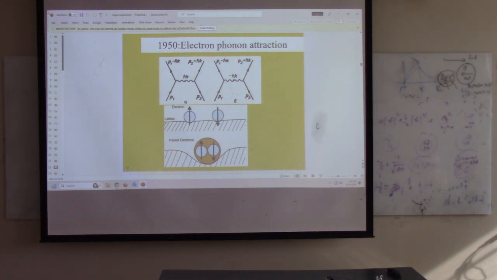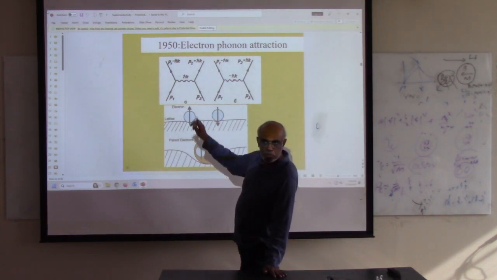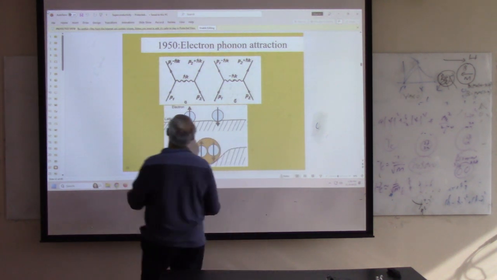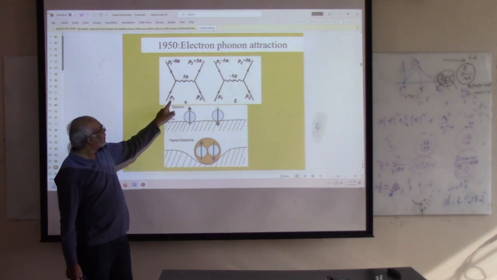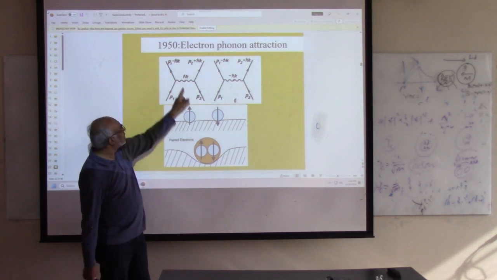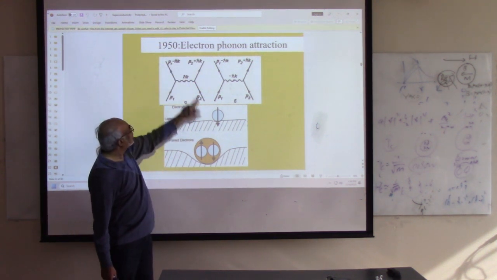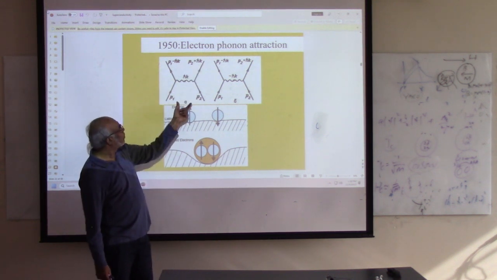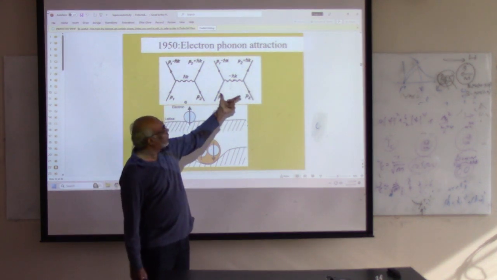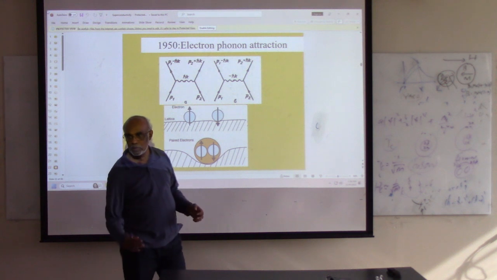So then the BCS theory came up. I don't know if you are familiar with this. In StatMech, do you do Feynman diagrams? Probably not, right? Basically here we are talking about 2 electrons. One has momentum p1, another has momentum p2. Then there is a phonon interaction, the phonon momentum being h-bar k. Then this momentum changes to p1 minus h-bar k, and p2 plus h-bar k. This is for one electron in the Cooper pair, this is for the other electron. If you know this Feynman diagram, you can write your momentum, energy, and all these things using the Feynman rules.